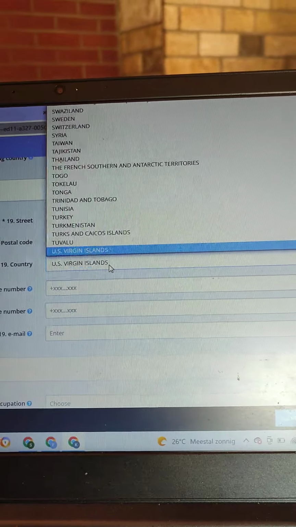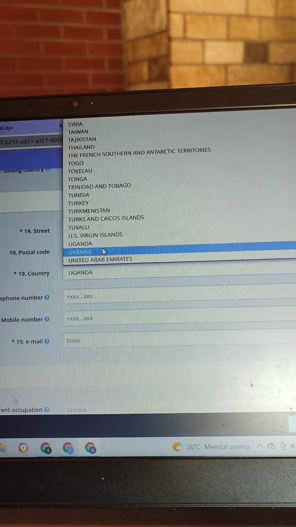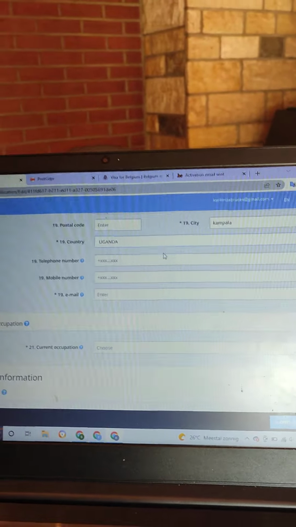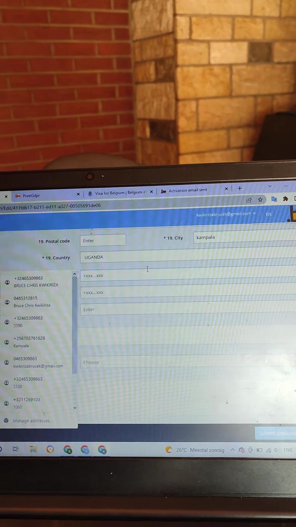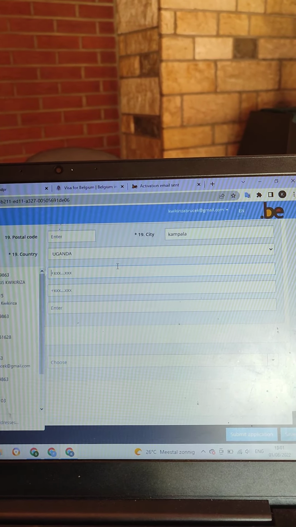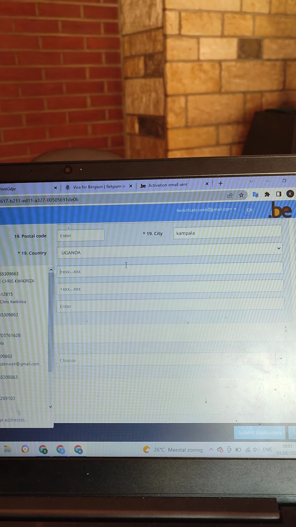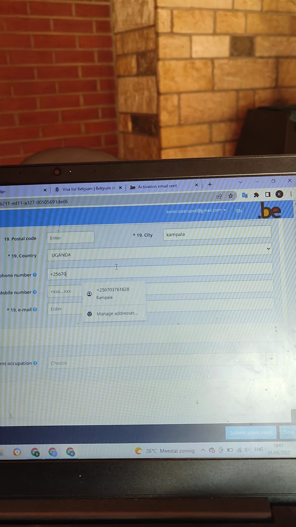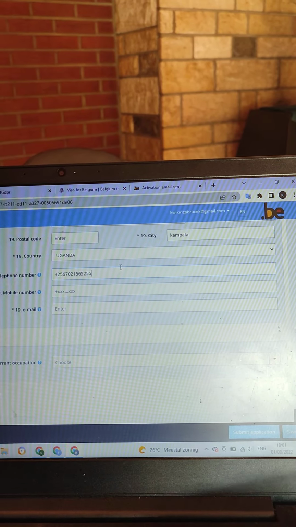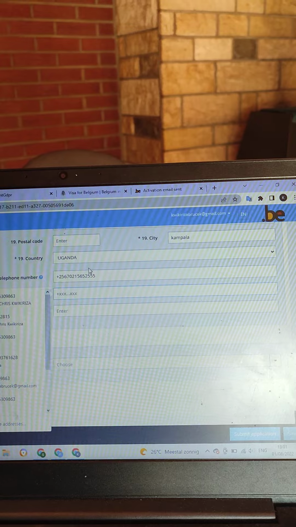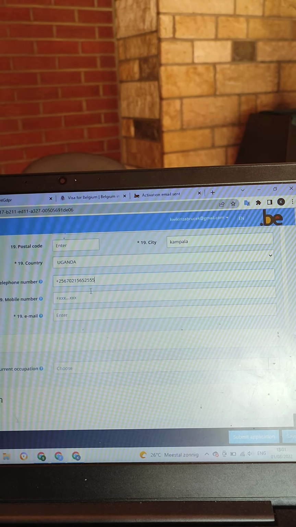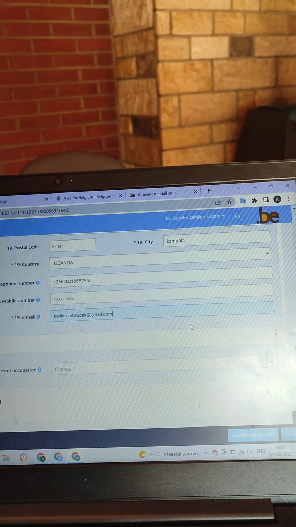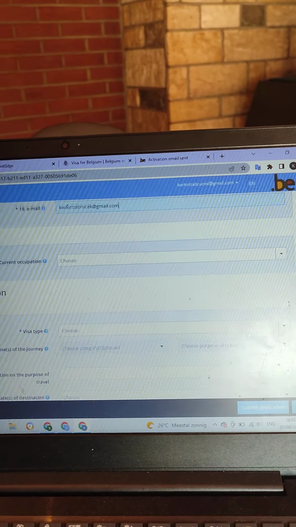Then country, is it Kenya, is it Nigeria, is it Ghana, is it Senegal, is it Sierra Leone, whichever the country. Then you put your actual phone number. So phone number, you have to put the code because it's an international thing. So for Uganda, the code is 256. For all other countries, I assume you will know your international codes. Just put your phone number. The mobile number is normally the same as the phone number. Then you can put also your email address. I'll use the same email address as I used above.